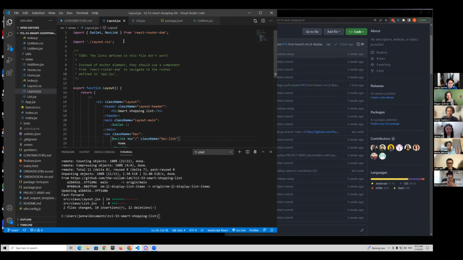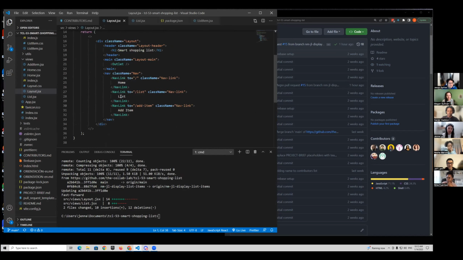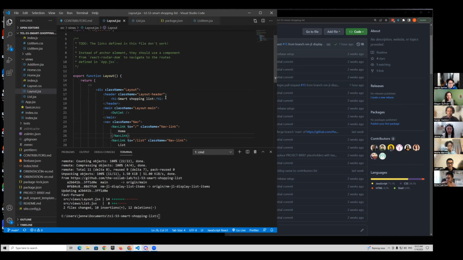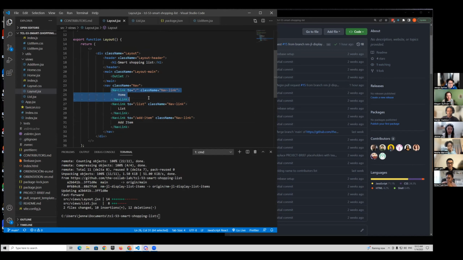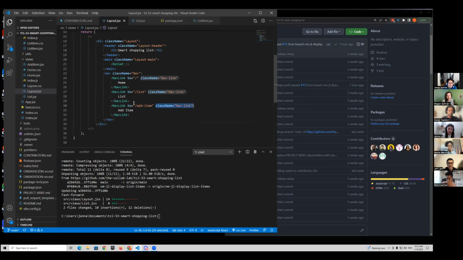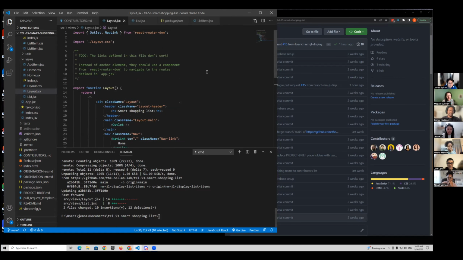Cool. So Nina and I just used the NavLink component, and we imported it from React Router DOM. Essentially we replaced what used to be the navigation A tags with these NavLink components instead. I added the class name so that the style is the same. And that's essentially it. I got these routes from, I believe, the app file. Awesome. Nice, good job. Thank you.